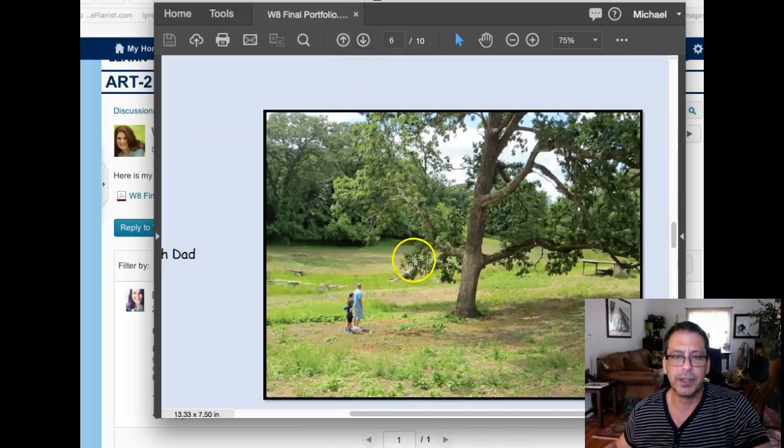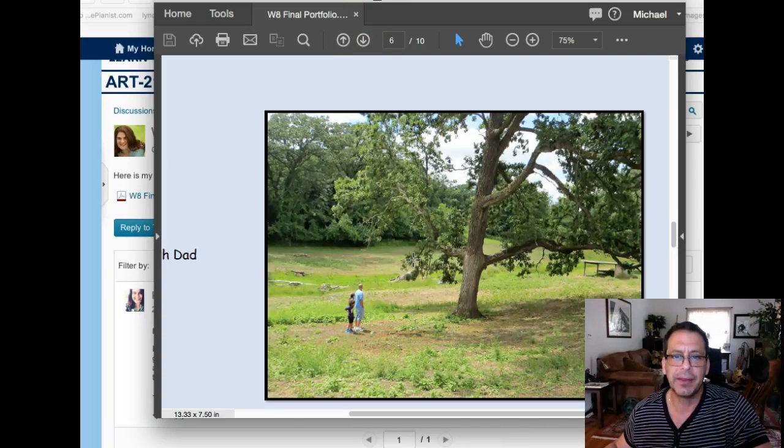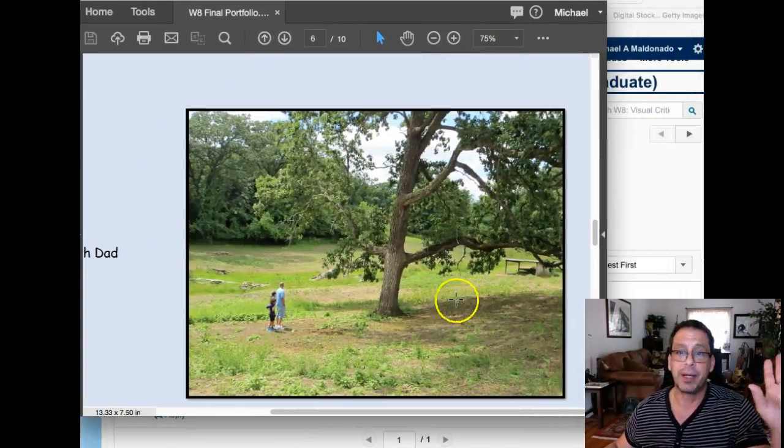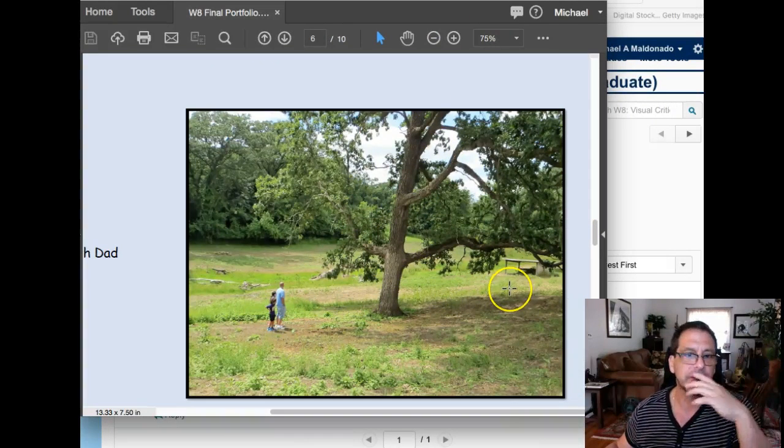This is a really, really good shot. I think this is your strongest piece. I think it's fantastic. I like that. Now, this one I wouldn't crop. I love it. I love their relationship with what's going on in this composition.